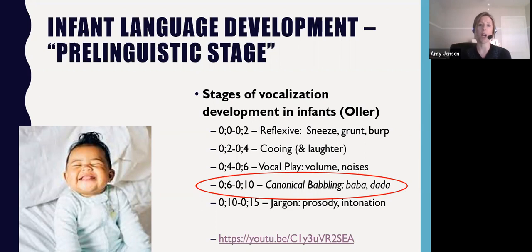But what's important about this is that if the child does not acquire a broad enough speech sound inventory, then when it comes time to start learning words, they don't have those building blocks for the words in later language. So speech sound development is important to language development as well.